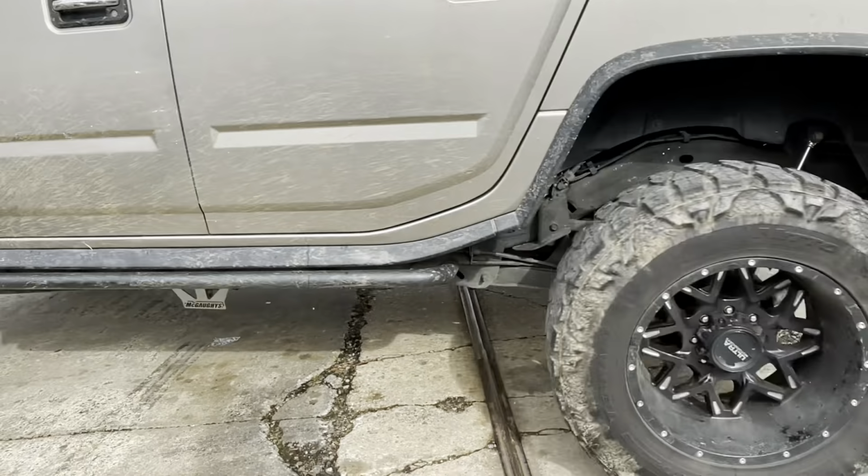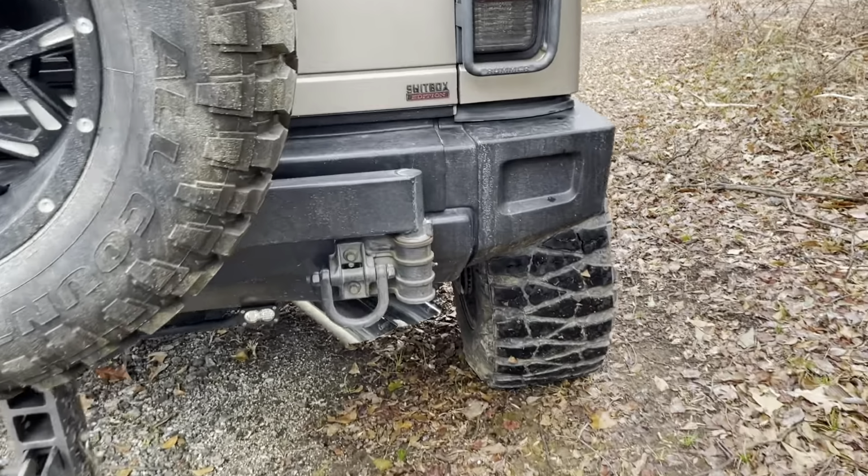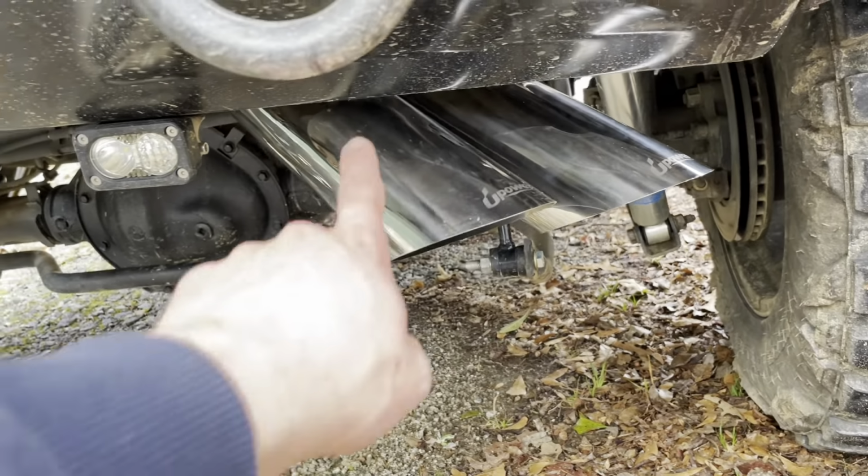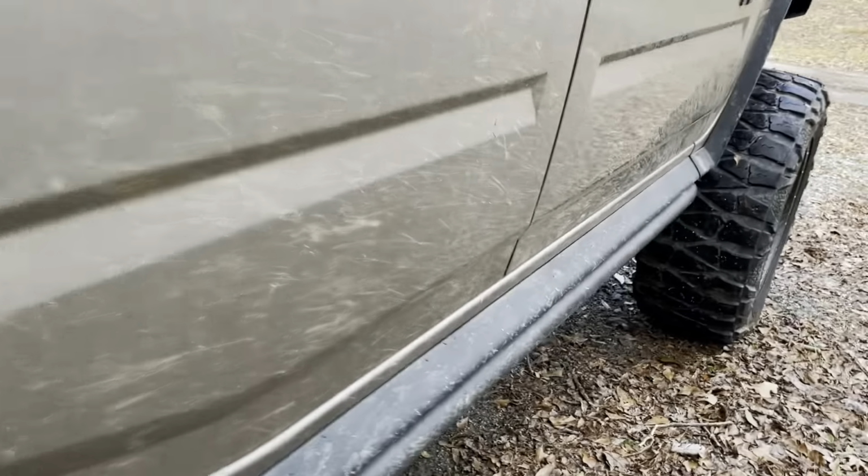So this is what the truck sounds like at idle. Sounds really good in my opinion. I'm gonna have to take a piece of pipe and bend this tip down just a little bit. Not a huge deal, it's just a little close to the bumper. But I just want to show y'all his type of work. Again, shout out to Fat Boys, just beautiful welds all down, just really flawless.